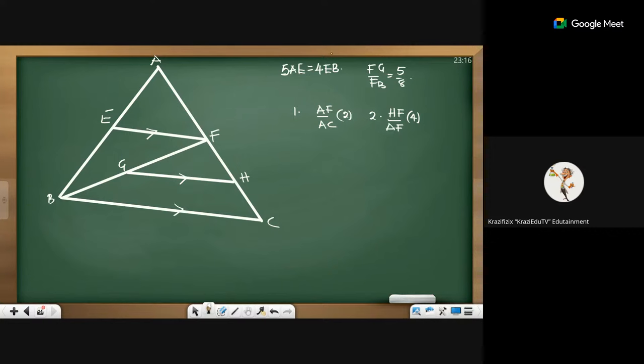Examiner has given me this stuff here. We discussed this earlier on. We bring the numbers to one side. That 4, when it comes over here, it will divide. There's EB left. AE, when it goes there, it will divide. So EB over AE, 5A over 4A. You can just work with letters A, B, C. Then we are given FG over FB, 5 over 8. FG, 5B over FB, the whole length, 8. So can I say this is 3B? I hope you know how I got my 3. Everybody good there? That's the first thing.